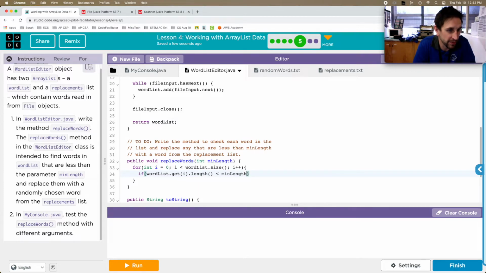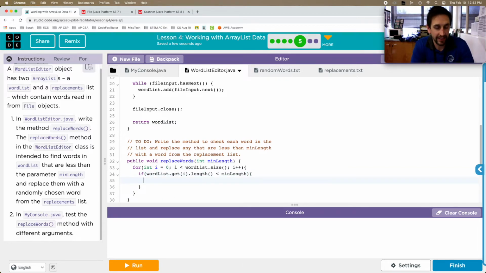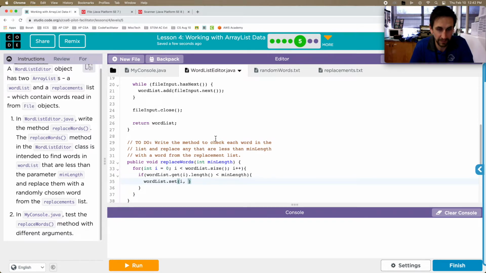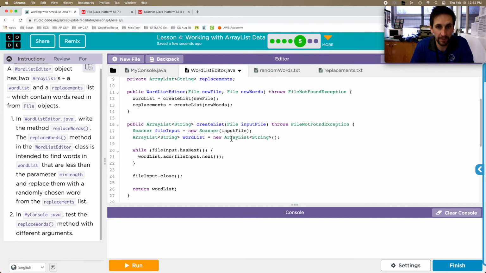Okay, let me read this again. Write the method replace words. The replace words method in the word list editor class is intended to find words in word lists that are less than the parameter min length and replace them with a randomly chosen word. Okay. So then what I need to do is set that index at word list. So word list dot set i with a randomly chosen word.